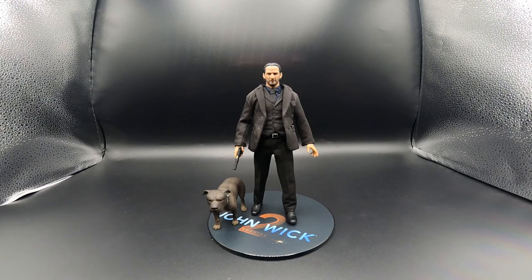This is it. John Wick from John Wick Chapter 2, made by Mayfax 112, released in 2019.